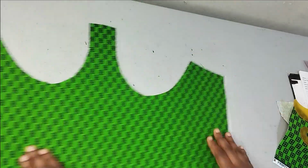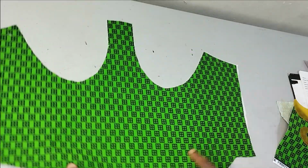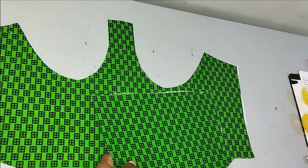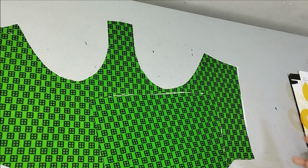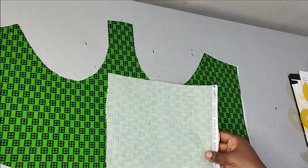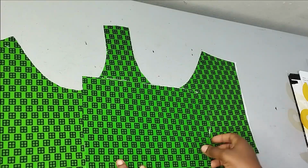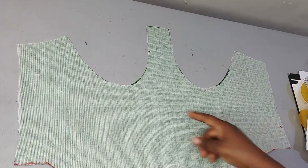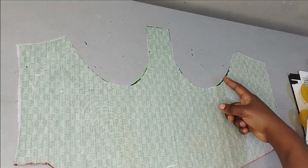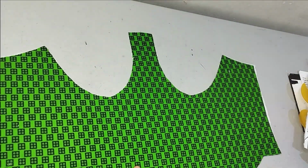So now this that I have shaped is what I'm going to use to cut out my lining. I'm going to cut the lining for the front, I'll cut for the back, and I'll cut for the cups as well. If I have enough, I'm going to add interfacing to that as well, because I'm going to be sewing boning on it and I want it to be strong. So after doing that, the next thing is for us to mark our boning channels if you want to add boning to it. So you mark your boning channel, you sew in your boning, and then we'll turn it out.